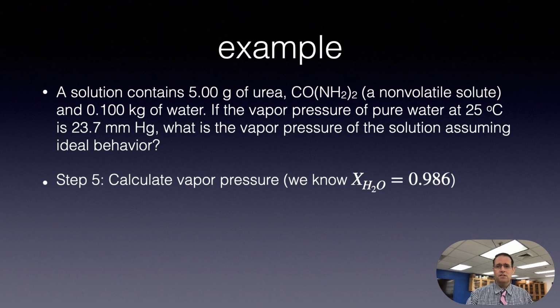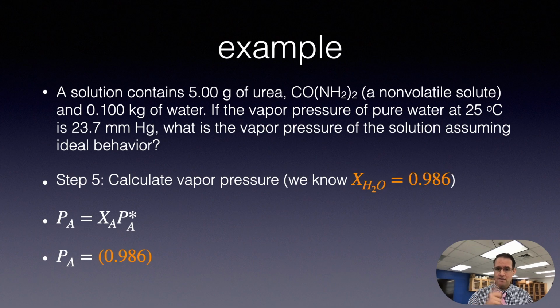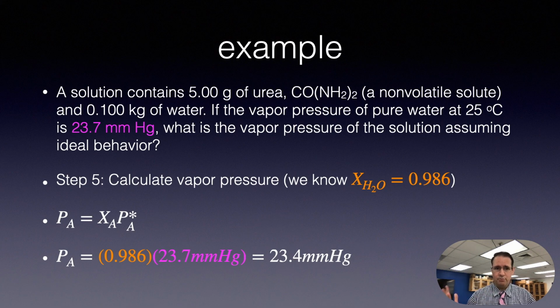So what you need to do here is use the formula, okay? The pressure is going to be equal to the mole fraction times the pressure, all right? So the pressure is equal to the mole fraction, which we calculated before, 0.986, times the pure pressure. I'm calling it the pure pressure, okay? And that's given to us in the word problem or the steam table. You could Google that. At 25 degrees C, what is the pressure of water? You're going to get 23.7 torr or 23.7 millimeters of mercury. So we're plugging that in there, and we get a value of 23.4 millimeters of mercury.